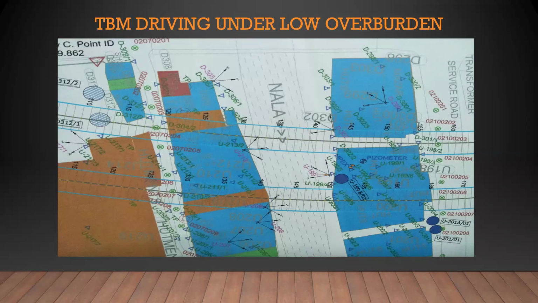Our TBM had to cross 50 meter length under less than 1 meter overburden. The criticality was not only the stability of the TBM due to uplift, but also both banks of the drainage during TBM driving, due to possible high volume loss as the banks consisted mostly of made ground materials. Also, most structures on the drainage banks were non-engineered structures, whose stability due to vibration of the TBM was another concern.